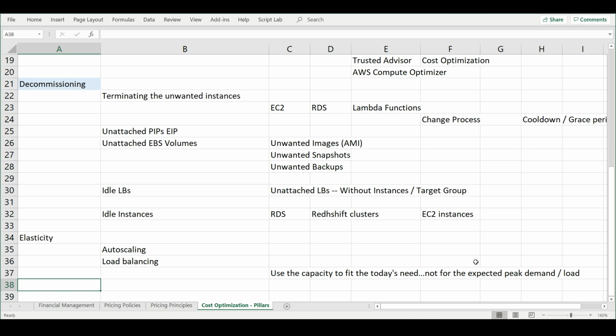So always, AWS allows you to fit the cost to today's demand. Unlike your traditional IT, you don't need to provision resources months or years in advance. You don't need to keep resources that are not needed for your business anymore. So you can just provision things where you need. AWS provides you a lot of elasticity.